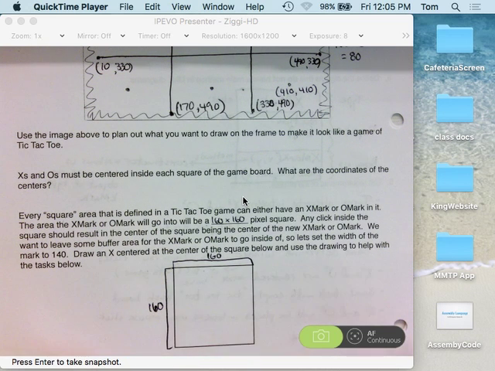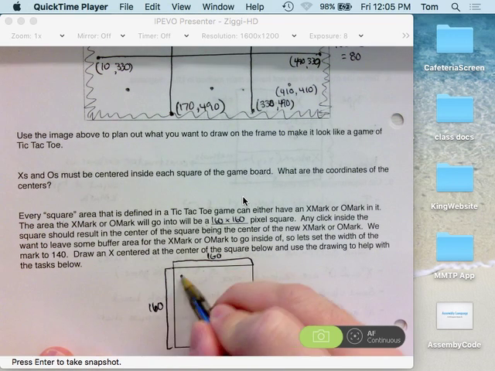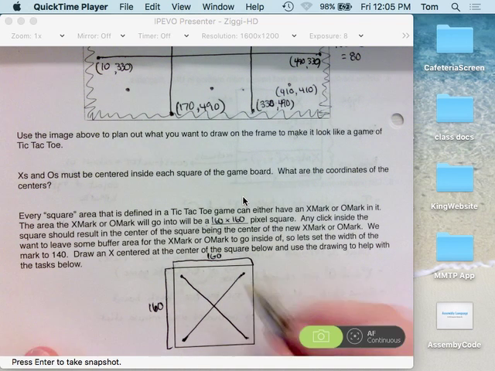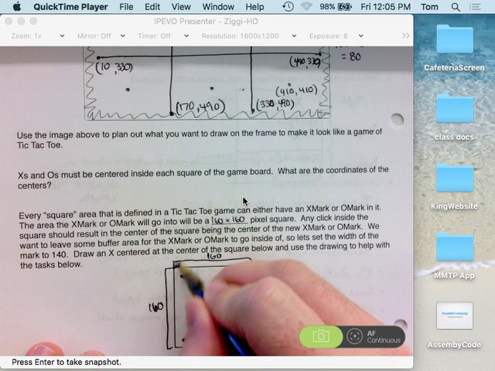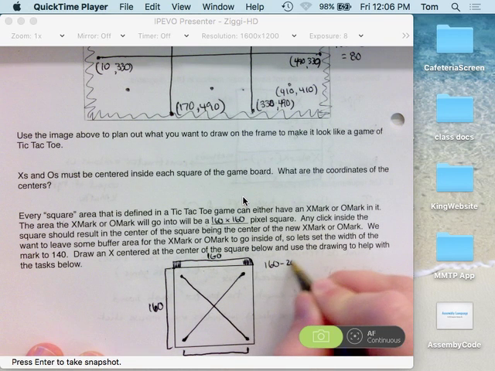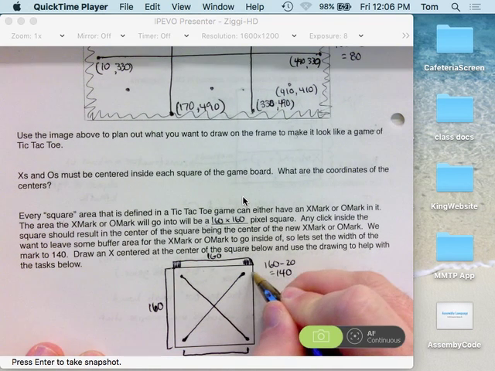Okay? And if we drew an X in here, maybe we would leave a little buffer area from here to here, and a little buffer area from here to here. It might look kind of weird if we did it all the way across to the corners. So if we drew that X like that, that's how that might look. And if we said, well, we've been using a 10 pixel buffer, let's use a 10 pixel buffer there as well. So then there's a little buffer area here and here, and so this width of the X is going to be 160 minus 20, which equals 140. Okay? And we could say that's the same thing for the height.